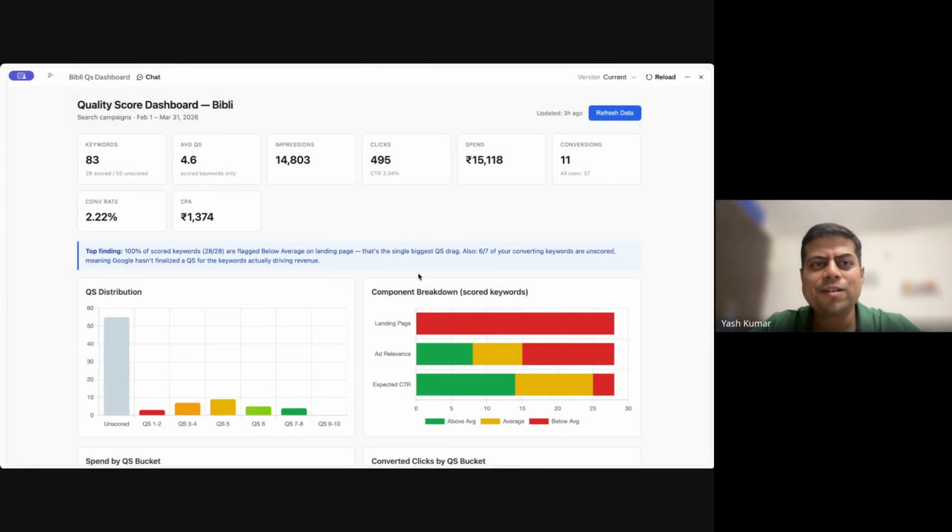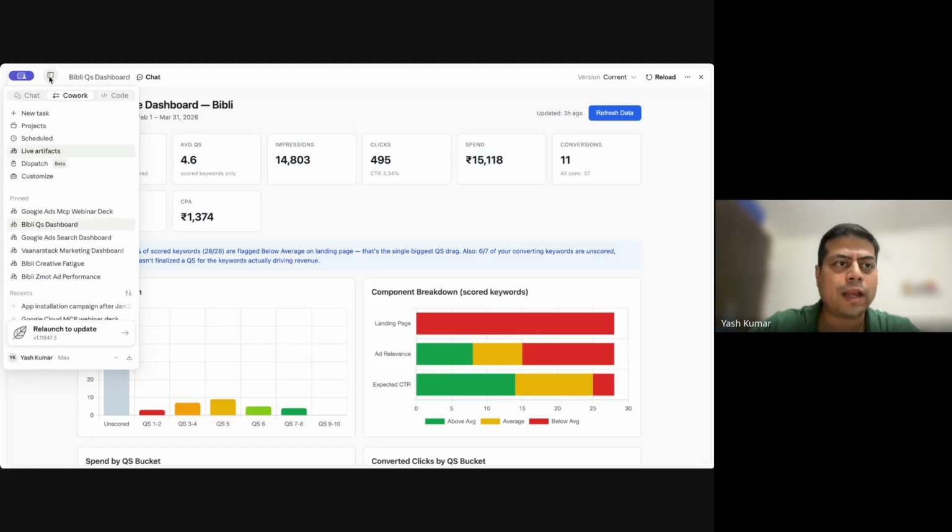Cool. We'll start now. So what you see on the screen, and I hope the screen is visible to everyone, is a dashboard that is created using Google Ads MCP in Claude Cowork. For the purpose of this session, we'll be using Cowork to demonstrate what all it can do, like different aspects it can take care of. And again, I will revisit this dashboard after I show you the prompts, etc. What was the process to build that and everything, right?